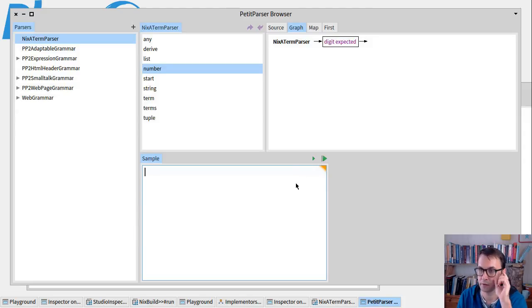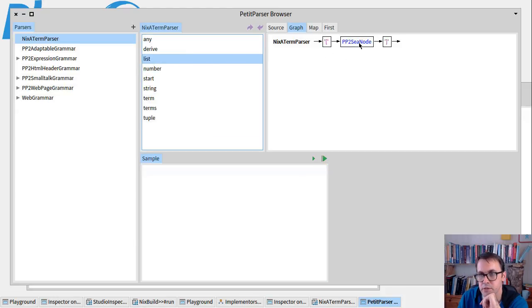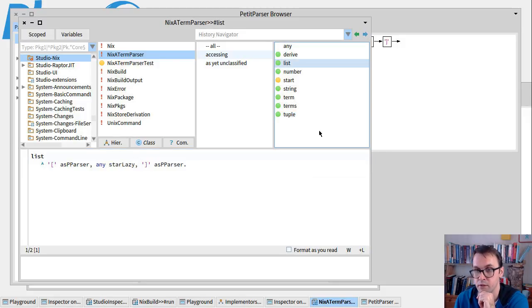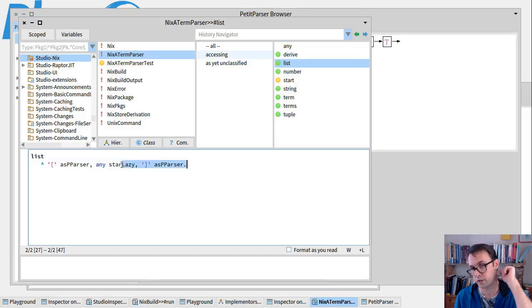Okay, I don't know how that works. I think there's something here where you can actually get it to generate input for you. Don't need that right now. Okay, so number is some digits. Oh, we got this C thing. Okay, that's a bit magical. Sorry, I said that we would regret this. I think we're at the regretment phase, which is nice, right? Regret is not the favorite emotion, but if we're already at the point of regretting the crazy hacks that we did in the beginning, then it probably means that we're getting close to the end. Yeah, so that's total garbage, right? So the list is not just going to skip over all of its contents. That's crazy. It's going to have terms.